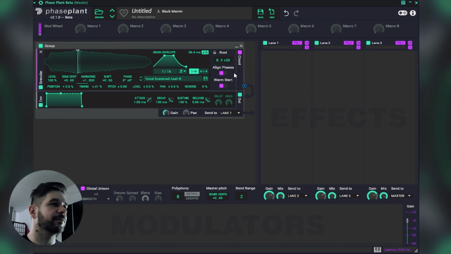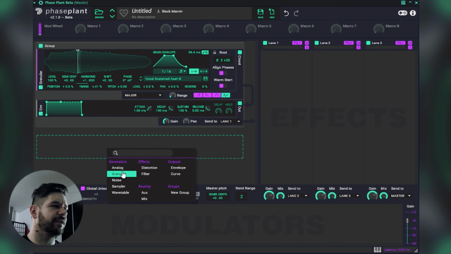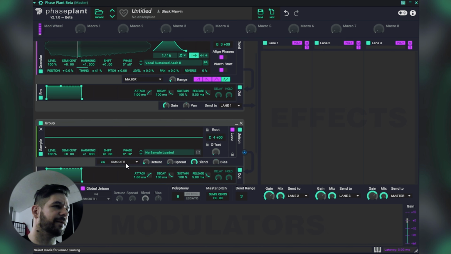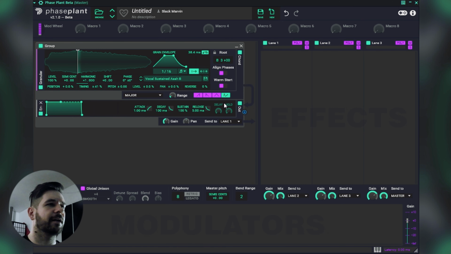Last thing I want to show, we're already at the last thing, but there's a chord section here. If we engage the chord, if you're familiar with the sampler here inside Faceplant, we have the unison, but there are some modes here that are chords. It's very similar, but there's this concept also.